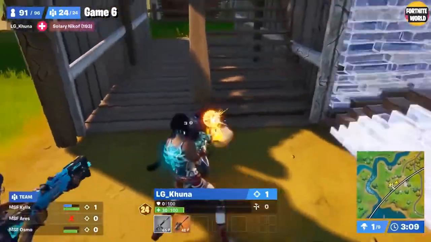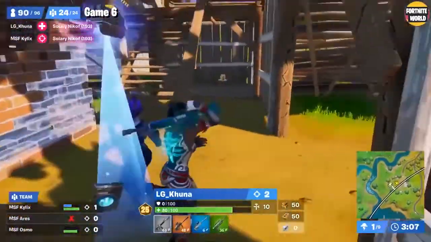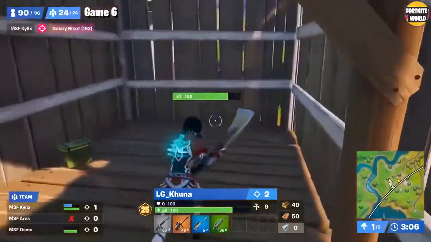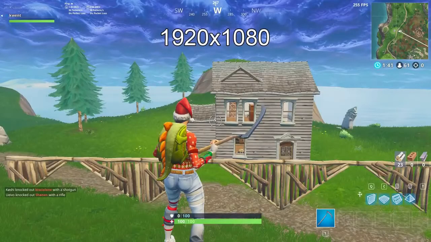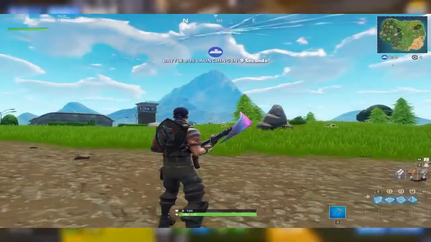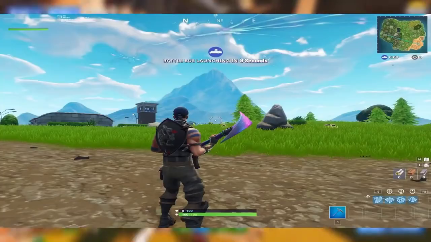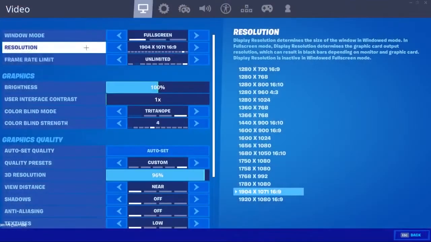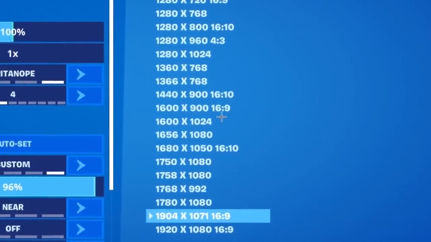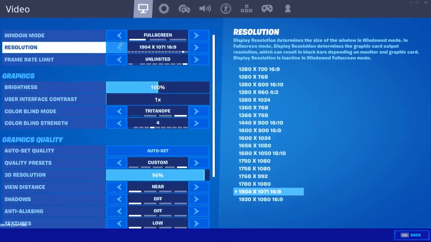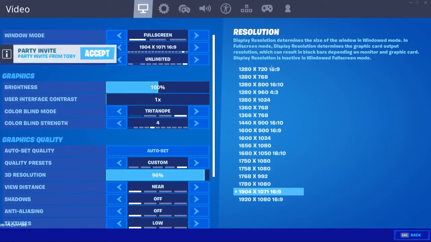So usually you would have to close your game to change your resolution, or restart your game to put on a different stretch resolution or to take it out of stretch resolution. So for example, if you went to native, you'd usually have to restart your game to then change it back to a stretch resolution. But yeah, on screen right now, you guys can see I have multiple resolutions. They're interchangeable in game. I can go between stretch resolution, native, 1904 by 1071, a different stretch resolution. I can just keep changing resolutions in game without having to restart my game.